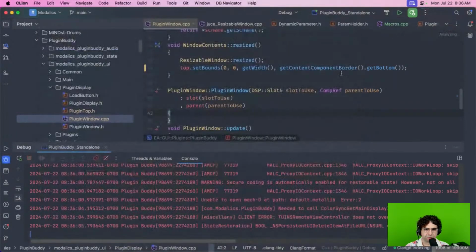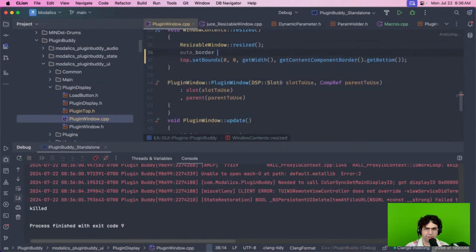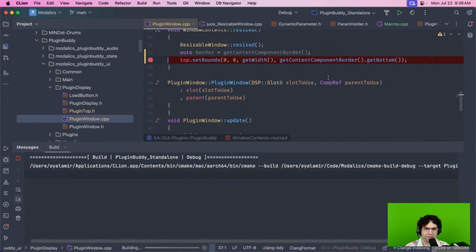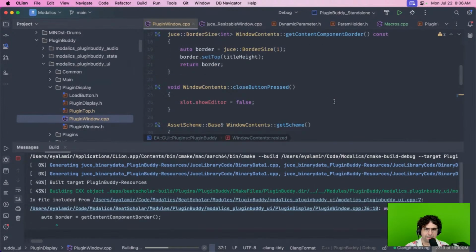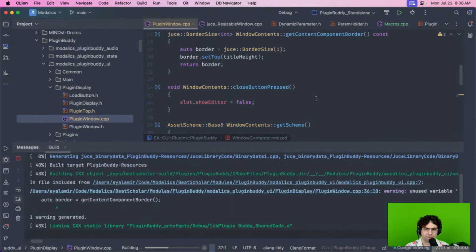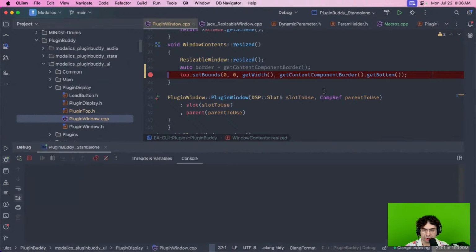Oops. Yeah, so this is the wrong side. So let's just think, the border equals this. Let's see what kind of information this gives me that I can maybe use to position this window in a more reasonable way.